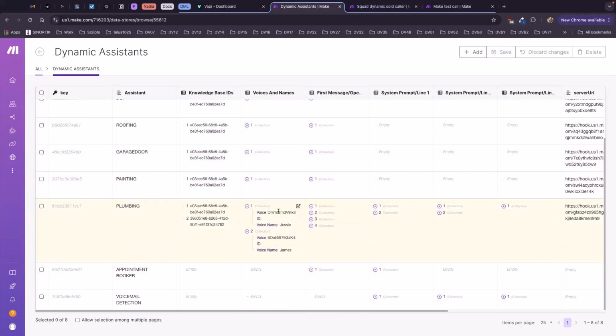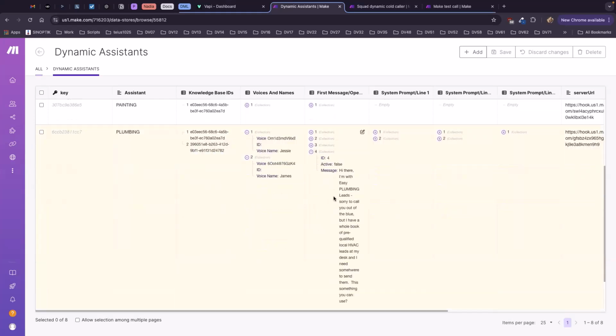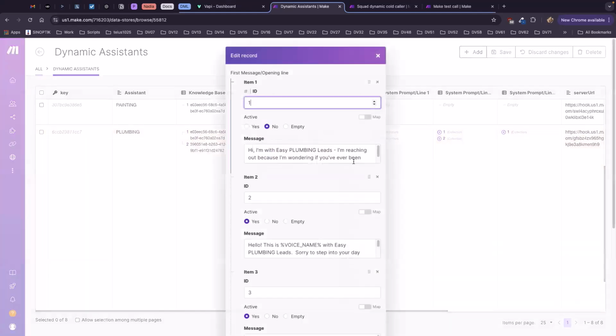So we can add different things to try different tactics and different outreach approaches. So do we pull those, let's say, for the first message? So we can add like the 1, 2, 3, 4. Is that already what's in there, or can we add new ones? Yeah, you can add as many as you want.